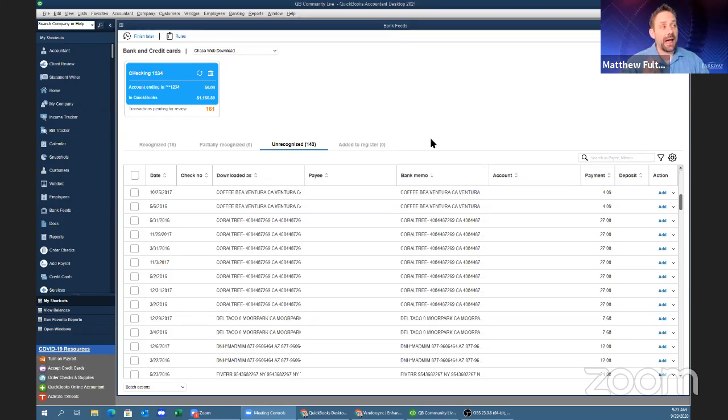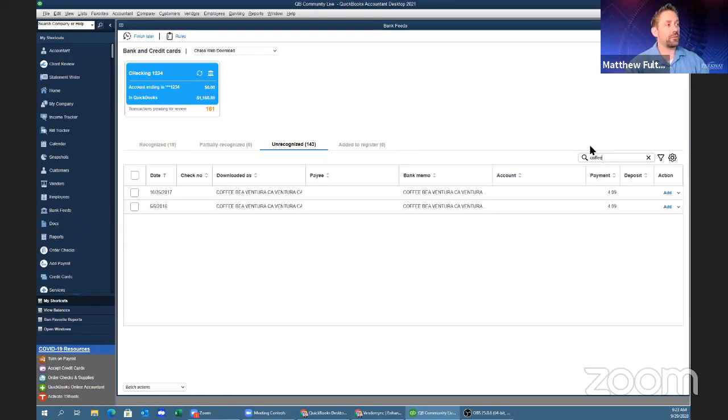I have to say, my absolute favorite part about the new setup here is the search function right here. Having the search function, you can start to type anything in, like I can do coffee. And if I search it, it will shrink down to just whatever matches what I'm searching. So if you're doing a large rebuild of data, this becomes a very quick way to come in and select all, which is probably my second favorite feature, the select all button, finally. And you can then quickly go in and modify these different transactions. You can update and modify them, of course.